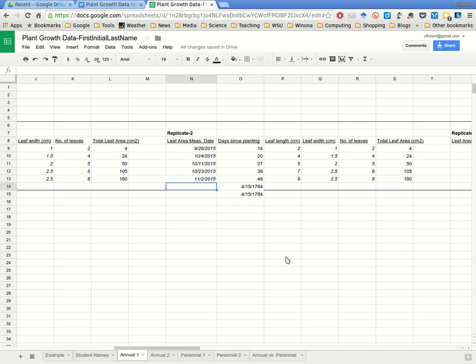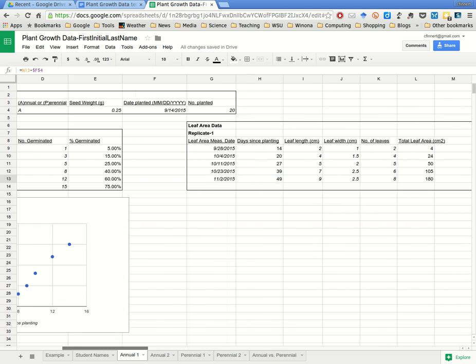For example, if I put in something reasonable like November 5th, 2015, and hit enter, you can see that this updates with a reasonable date. I'm going to undo all those changes just so we can return to the spreadsheet as it was before.